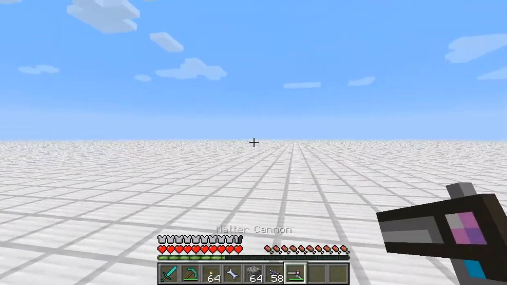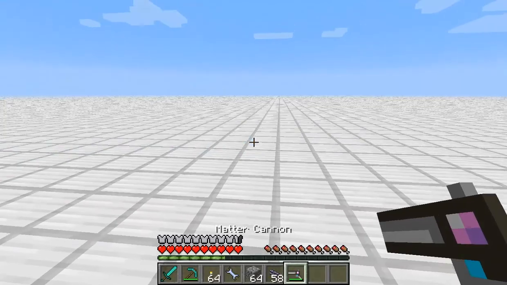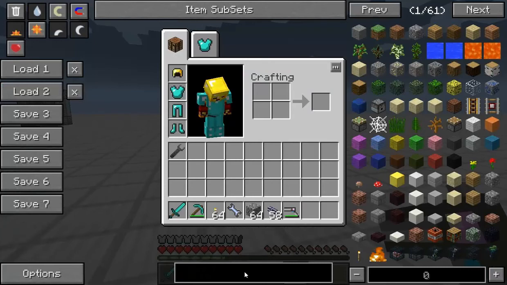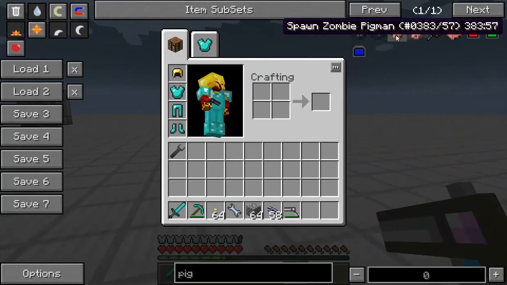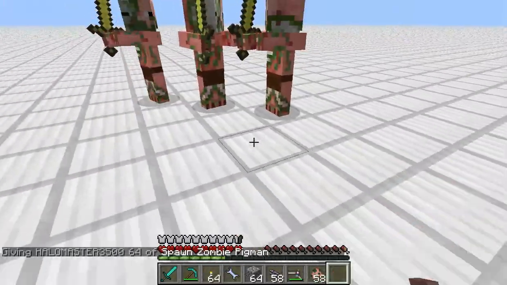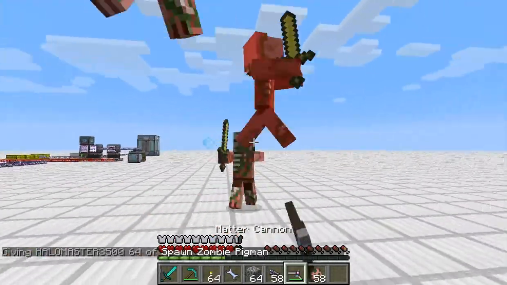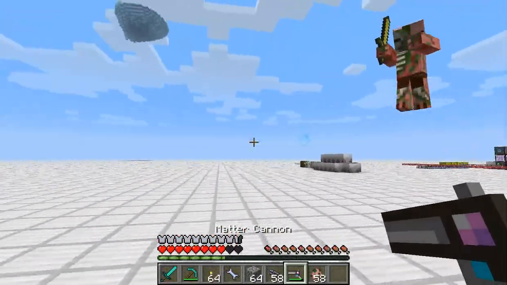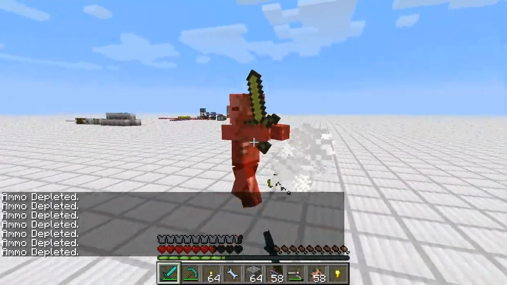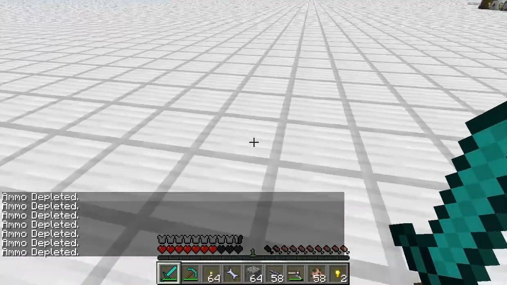Right, and what we're going to do here is just fire. And it just works on enemies. So if I get some pigs, yeah, pigman, why not? Boom, boom, boom. Ammo depleted, see. Oh, what gold sword did it give me? Cool.